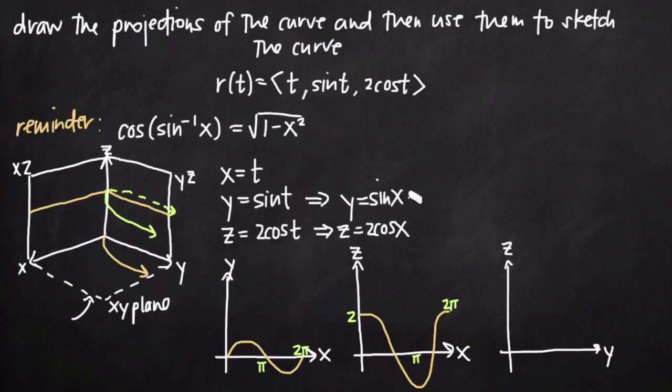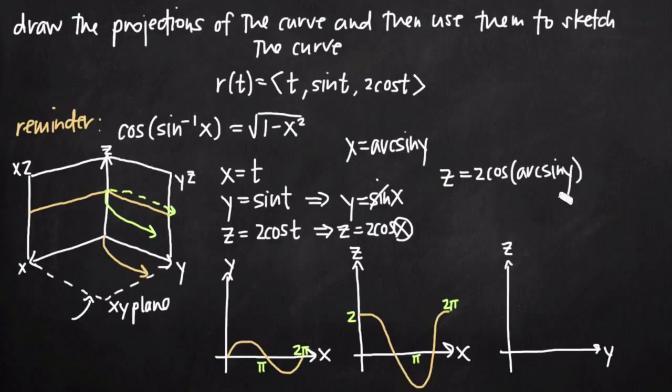So y equals sine of x. In order to solve it for x, we want to take the inverse sine function, or the arcsine function, which we write sometimes as sine to the negative 1, of both sides. That'll cancel the sine on the right hand side, leaving us with only x, and we'll get here x is equal to arcsine of y. Now we have a value for x in terms of y. We can plug that into our equation for z in here for x, and our result will be z is equal to 2 times cosine of arcsine of y.